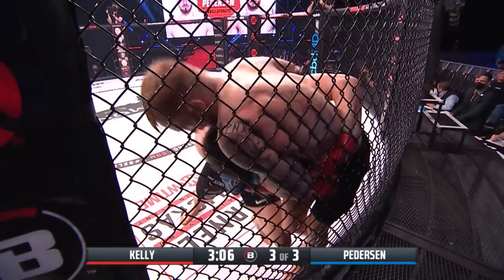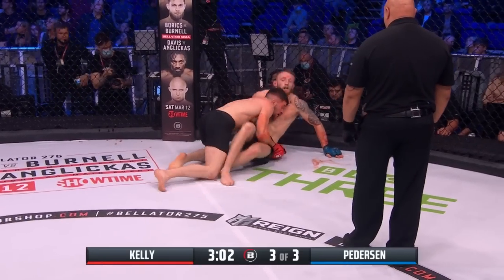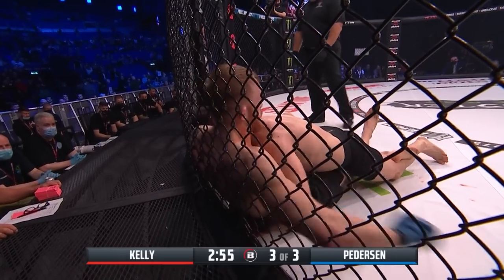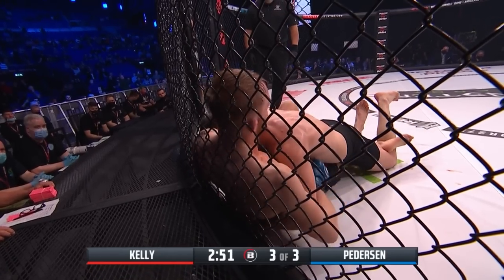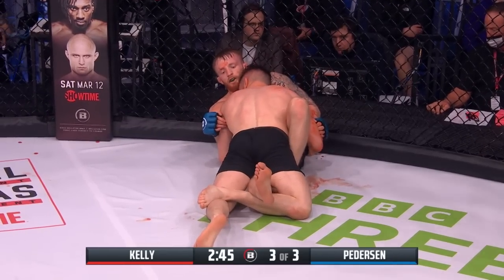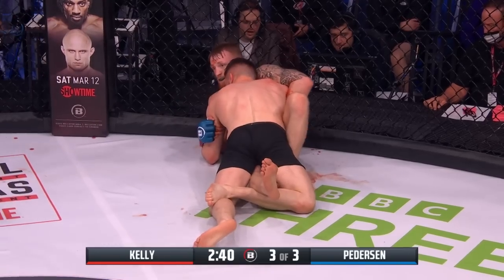No question that Pedersen's become accustomed to what Kelly's trying to do here. Absolutely, but there goes that backside again. Kelly wants to twine those legs. If you can figure-four those legs and keep them up off the ground, Pedersen cannot get himself to a standing position. But when you're in this position with your hips down like he has it right now, you can say, oh, he can do a knee bar, things like that, as far as with his hips. It's really a tough position to hold and do damage with.